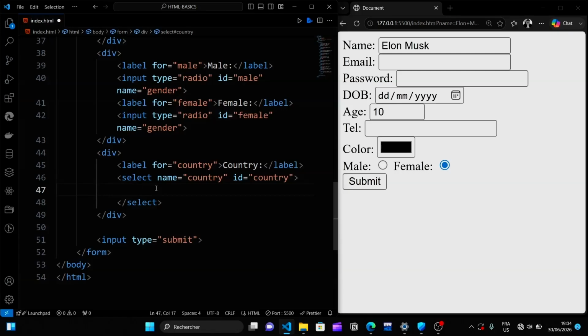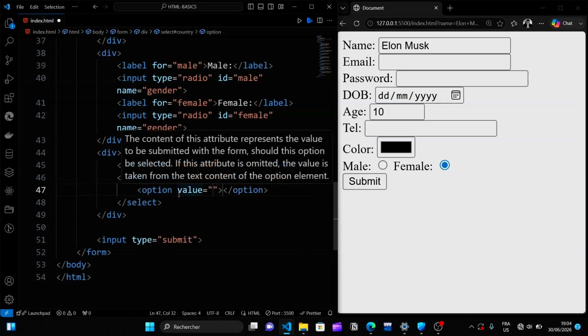So the option is a particular value inside the select which a user can choose among other values. So for example, I'm asking somebody to enter their country, and inside the select, I will provide different options for different countries. So I will write option, and it creates the option tag.